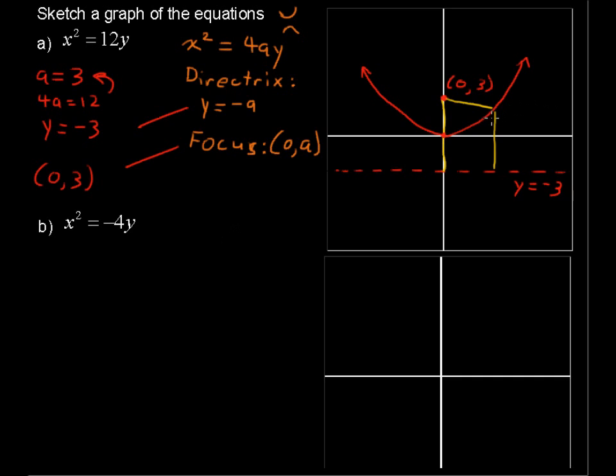And what we're going to find is that when A is large, both positive or negative, when A is large, this parabola is going to open up really wide or flat. But let's take a look at the next example.